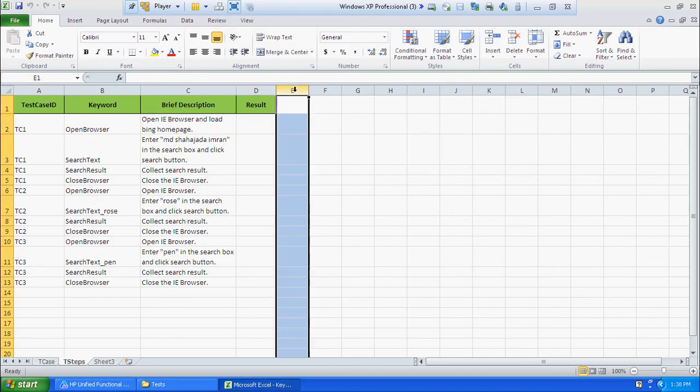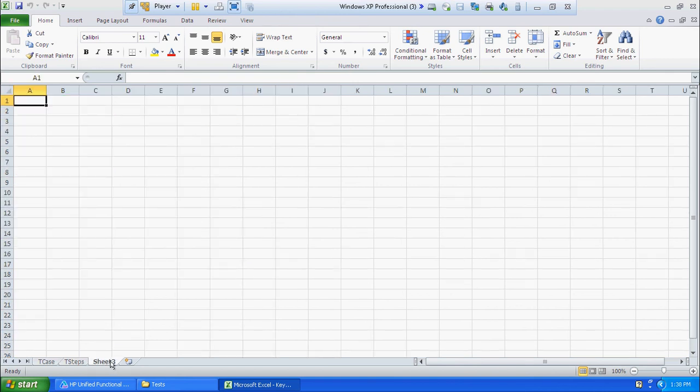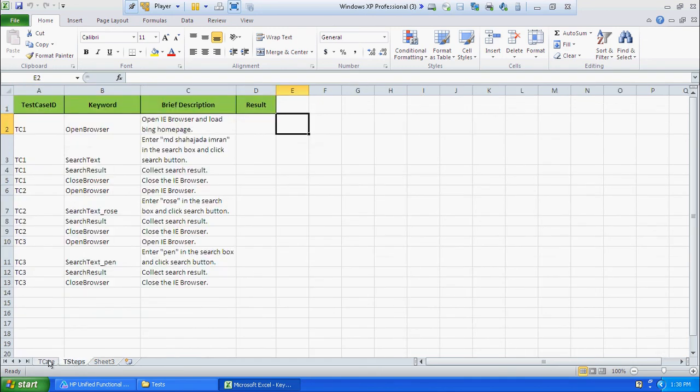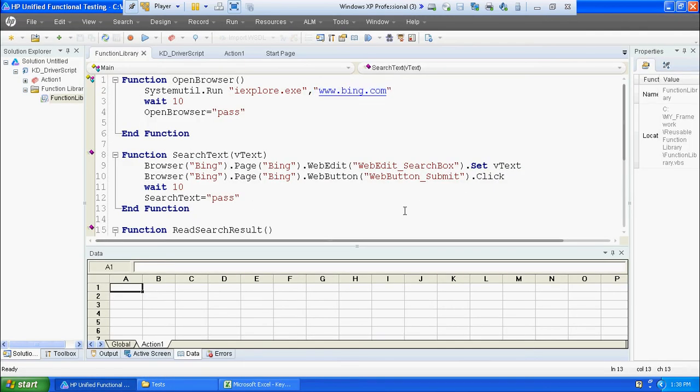I probably add one more column here for the test data and derive from here, or maybe I add another sheet and keep test data here and derive from here. Once I derive test data from the Excel sheet, then I can claim this framework is hybrid. Until then it's a keyword driven framework only.